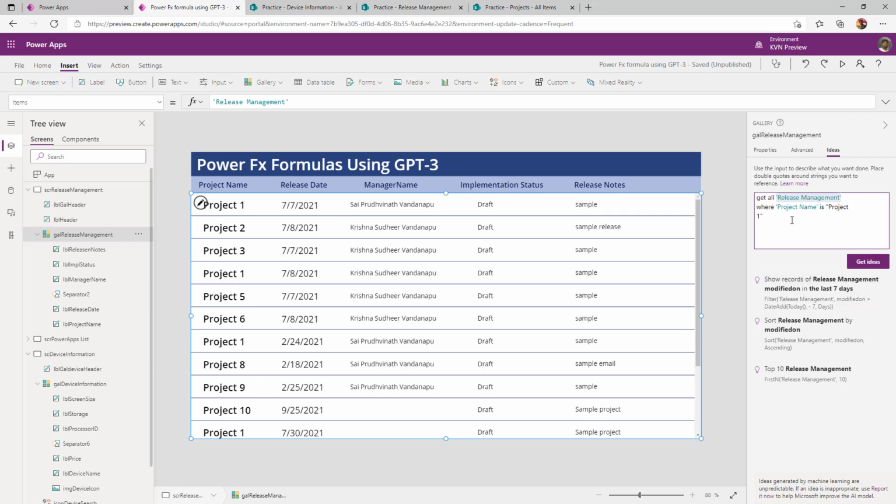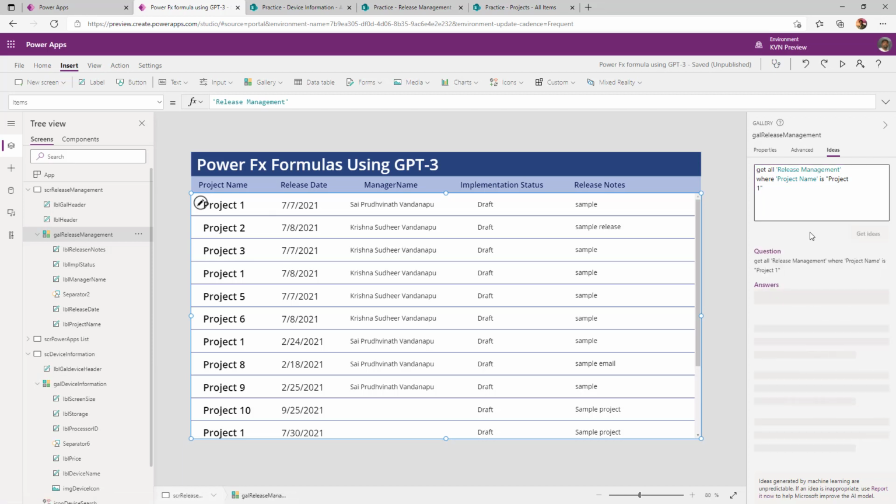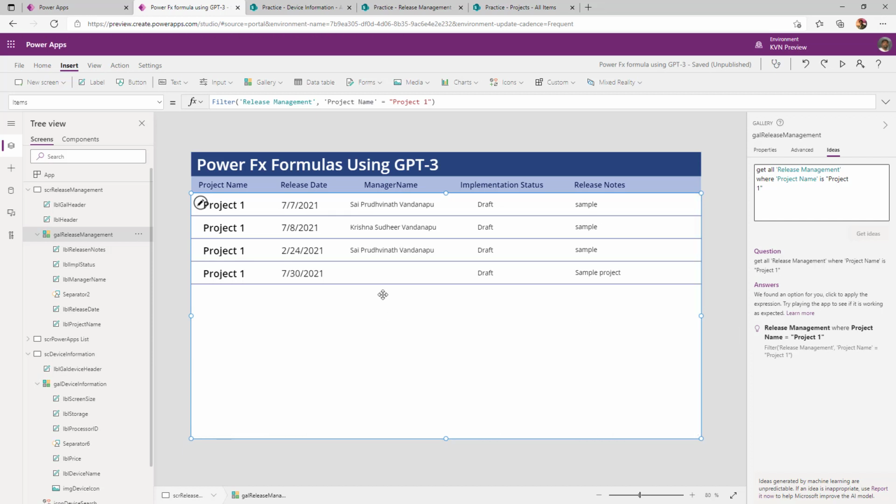Once I'm done with my query, I say get ideas, and the AI processor will process the natural language and create a formula to apply a filter on top of the gallery. It has suggested a few formulas which might work for our requirement. When you select this filter formula, it automatically applies to the gallery's Items property and shows the result.